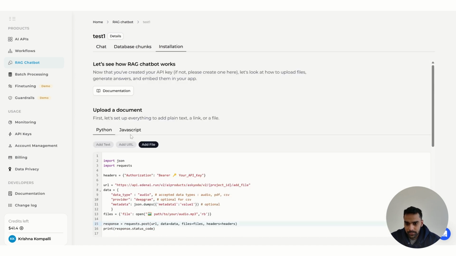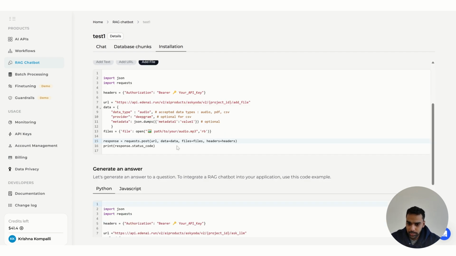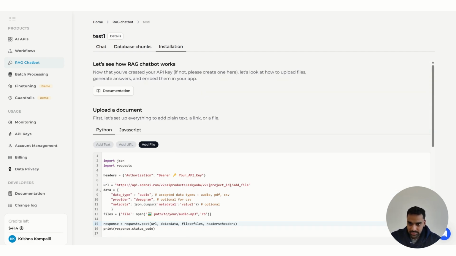So these are the two endpoints we have in this RAG chatbot. But if you go to the documentation, you can see there are plenty of endpoints, like creating a conversation, deleting a conversation. Let's go in detail. Let's understand what exactly we have, right?